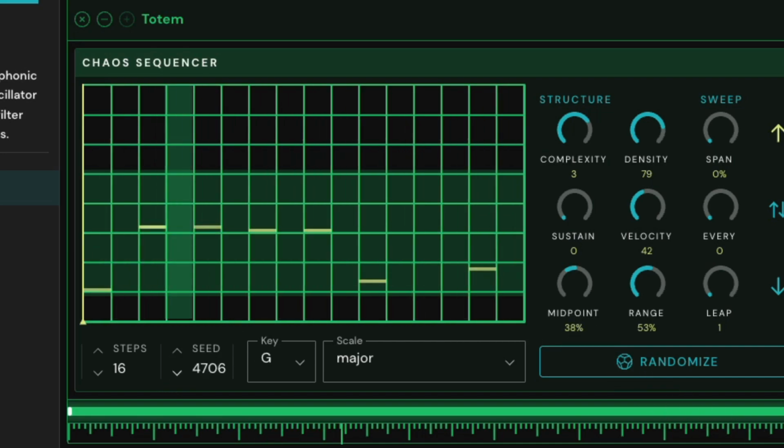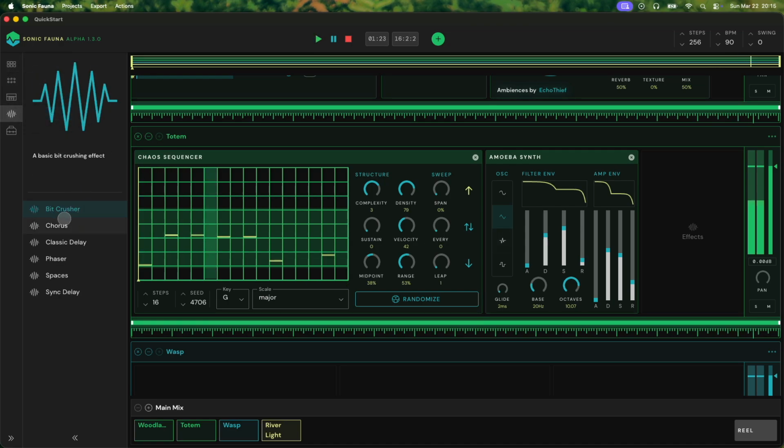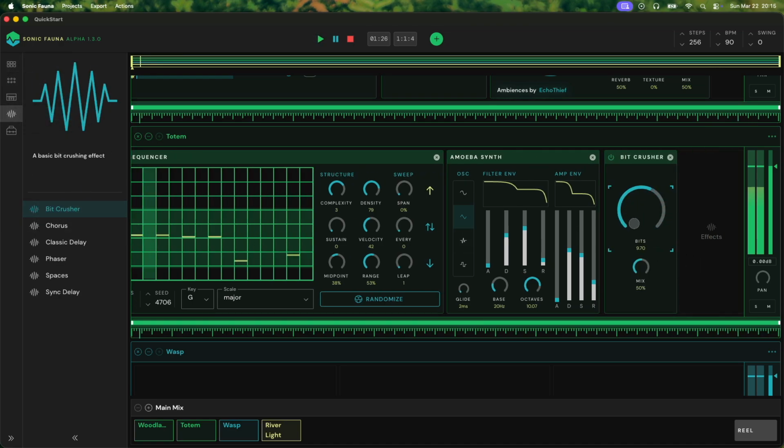Now that we've found a sequence we like, let's shape the sound of the amoeba. That sounds cool. Let's add some effects to the amoeba.